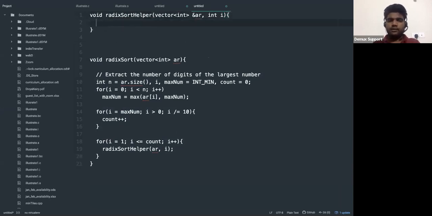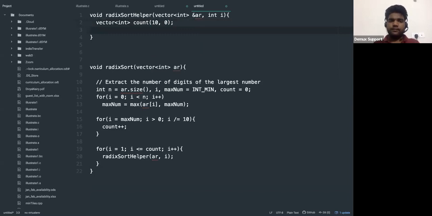Now what I do is, let me create a count array of size 10. I don't like arrays, I like vectors. So let me create a vector initialized to 10. Now understand, this is nothing but counting sort.